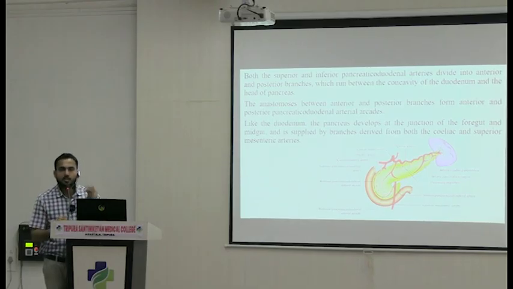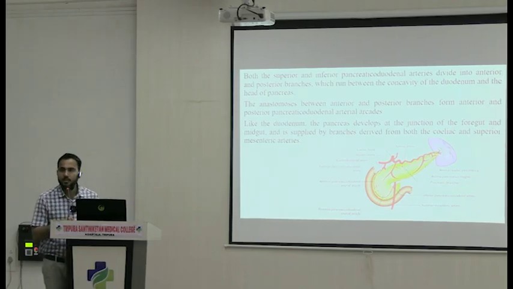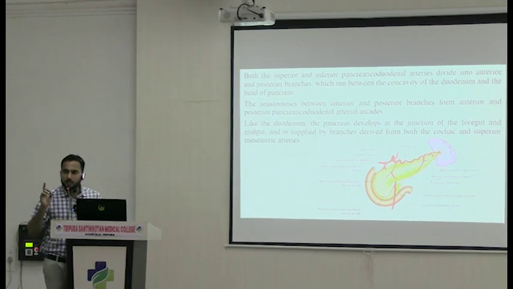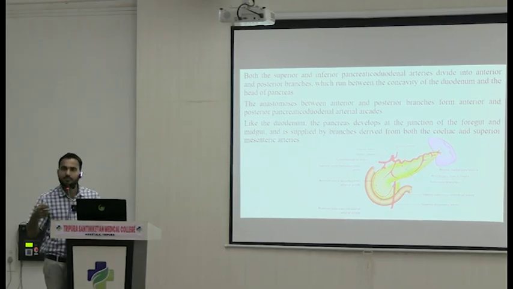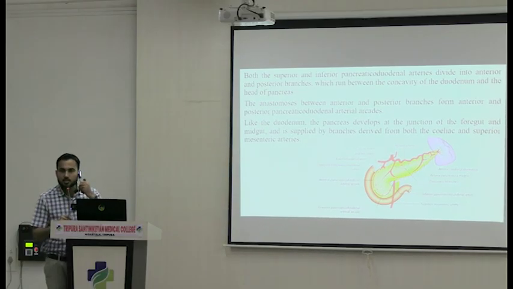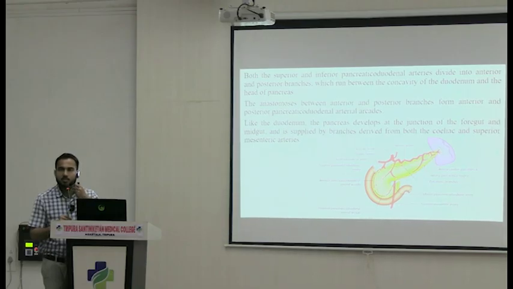The superior and inferior pancreaticoduodenal arteries anastomose in the C-shaped loop of the second part of the duodenum. Before anastomosing, both arteries give an anterior branch and a posterior branch, and after that they anastomose. From there, as I said, arterial arcades will appear. From the arterial arcade, straight branches will appear, called vasa recta, and they will go and supply the organ. All those things you should see in the dissection hall. Then only you can understand.